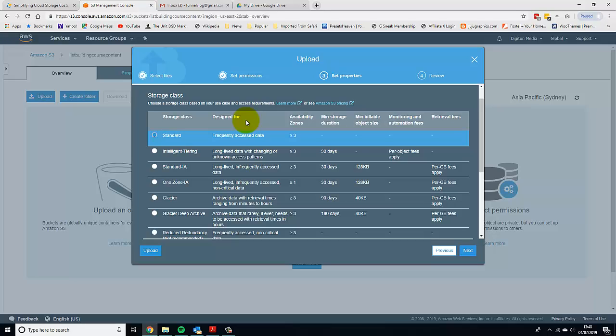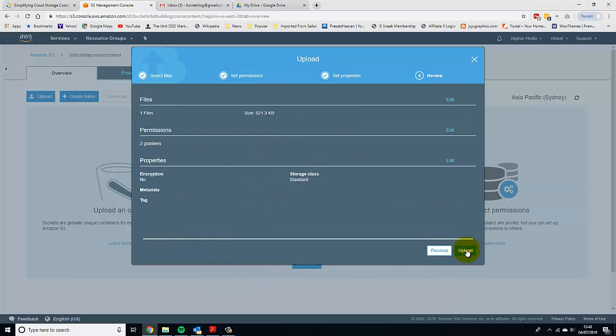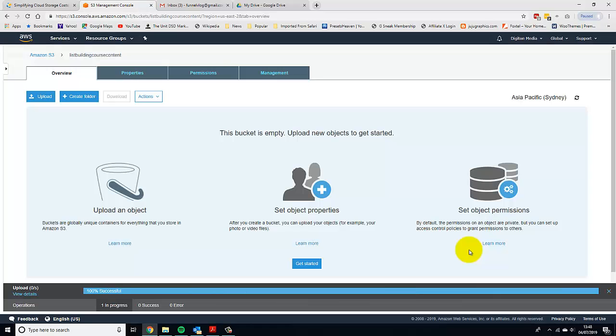So, you know, when I'm just uploading small files like this, like lead magnets, I'd have to have loads and loads of downloads before I'd start getting charged anything. And it probably wouldn't be much, but that is something to be aware of as well. And remember that your credit card is set up in the system as well. So you just got to keep an eye on how much stuff is getting downloaded all the time. So, okay, I'm going to choose standard and I'm going to go next. And I'm just going to go upload. Okay, now it's going to upload my file.